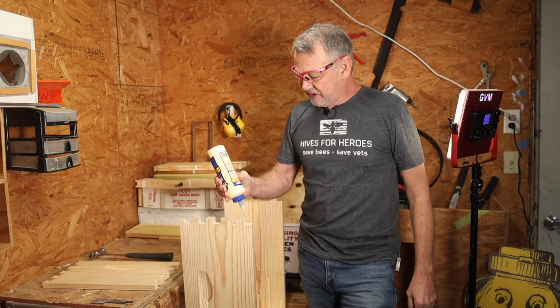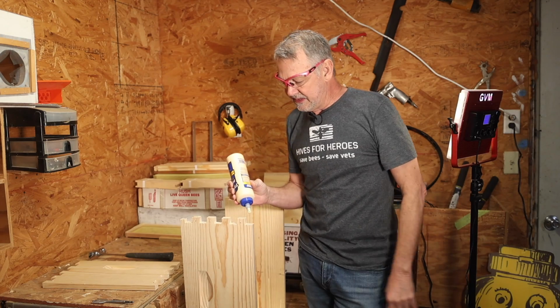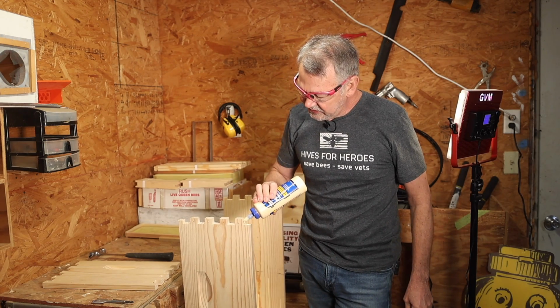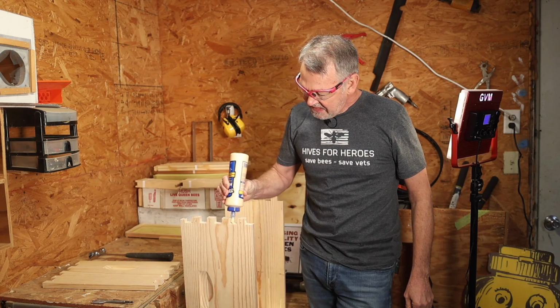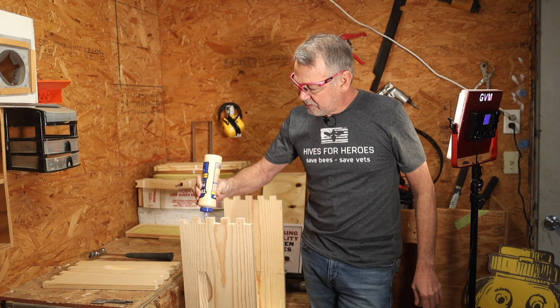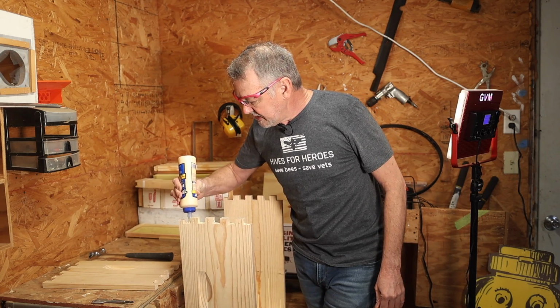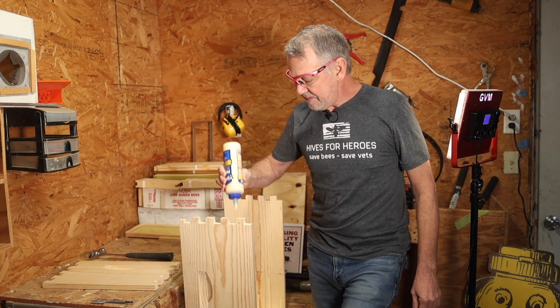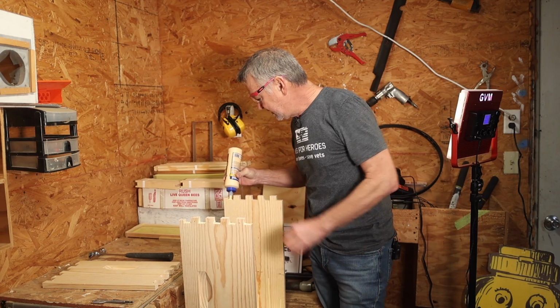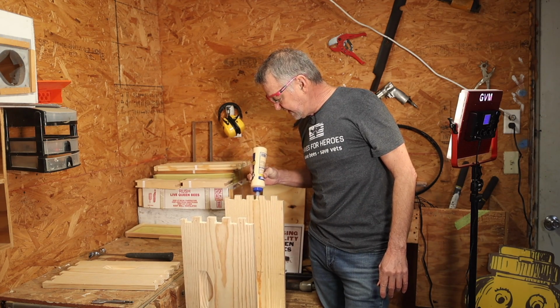Now I like to glue this really well. There's no reason I started to glue these top parts, but I feel like I need to glue up around these edges pretty good, and get all these little finger joints coated pretty good with some of this exterior glue. But I wanted to let you know too that I'm excited about running these hives, and wanted to do it for you guys so that you could see different hives.